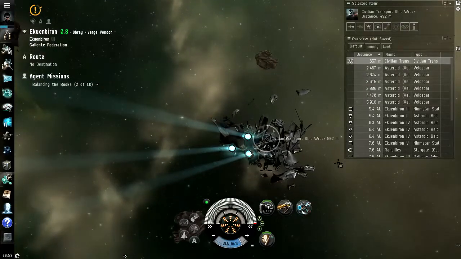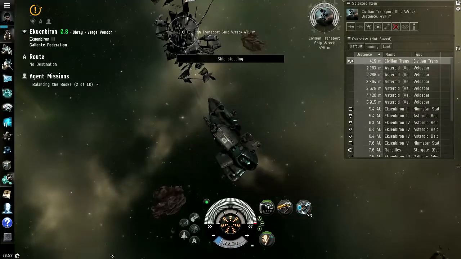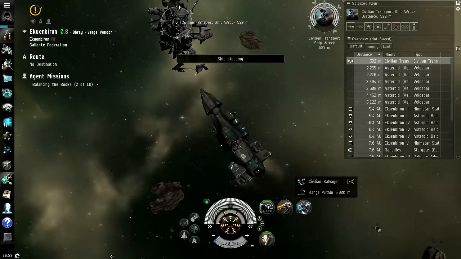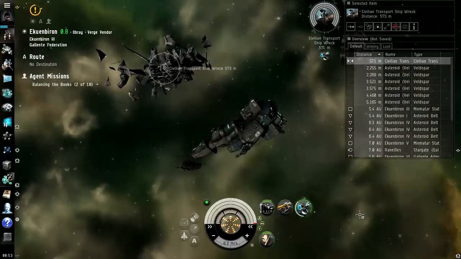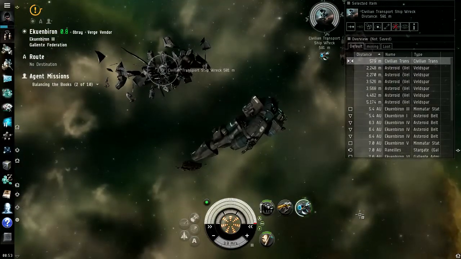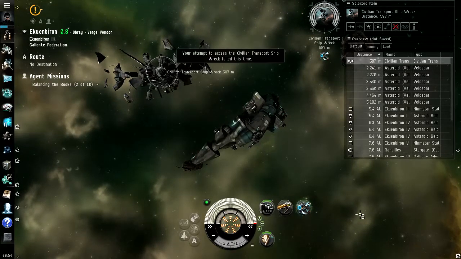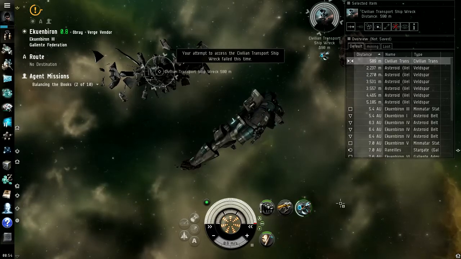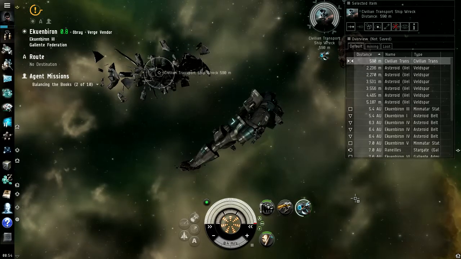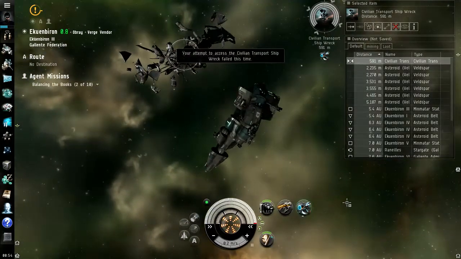Let's lock target. Stop the ship and civilian salvager it. Failed. That figures. Take a few tries, but it's worth doing.